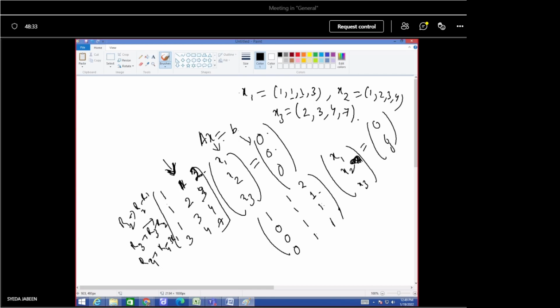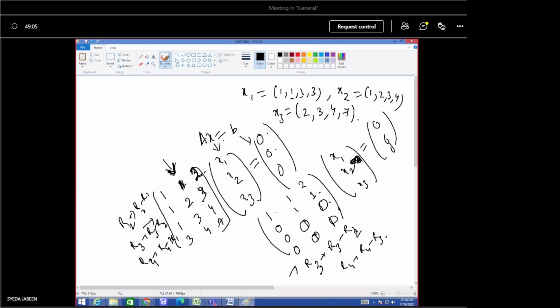Now you are having this. Now these 2 elements are the same. Next, अगर करना चाहोगे, so this element will become 0. बाद में, so if you do the operation, row 3 will be row 3 minus row 1, row 2. Again, row 4 will be row 4 minus row 3. तो इसको करने से हमारा क्या आ रहा है? This becomes 0, 0. This becomes 0, 0.